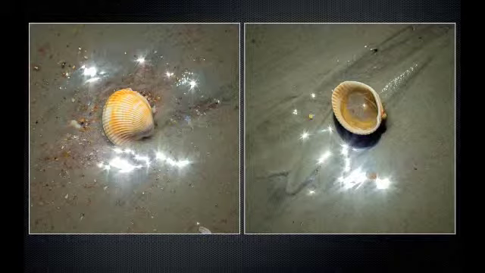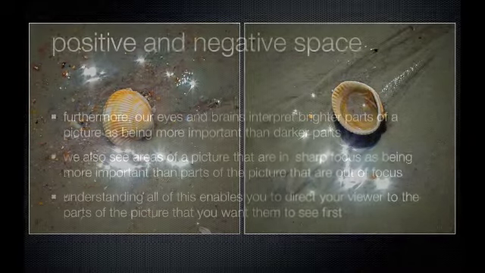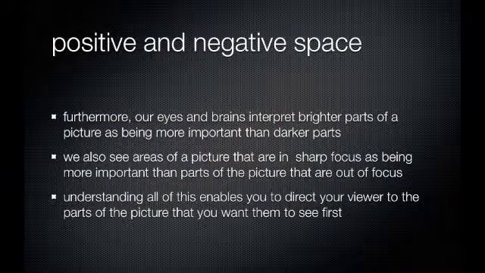And two more pictures. These I just photographed just a week ago. This is on a beach in Florida. And the little sparkly, glittery things that look like stars are actually just reflections of the sun in a thin layer of water on the beach. So the subject of the picture, the positive space, appears to be the shell, but the negative space is really the powerful part of this picture, of both of these pictures. So more about positive and negative space.